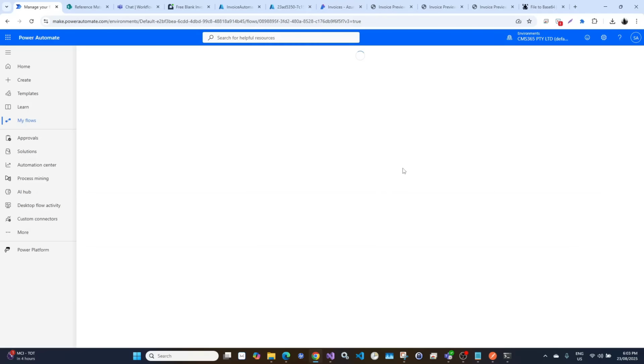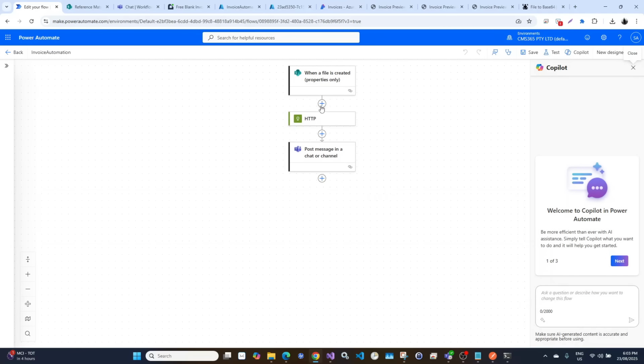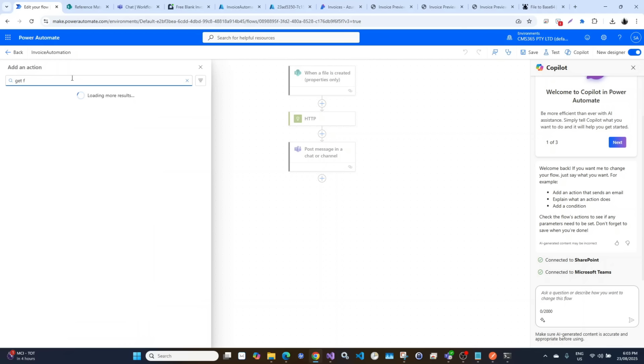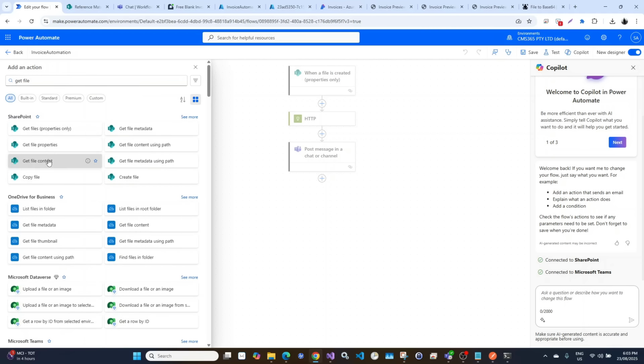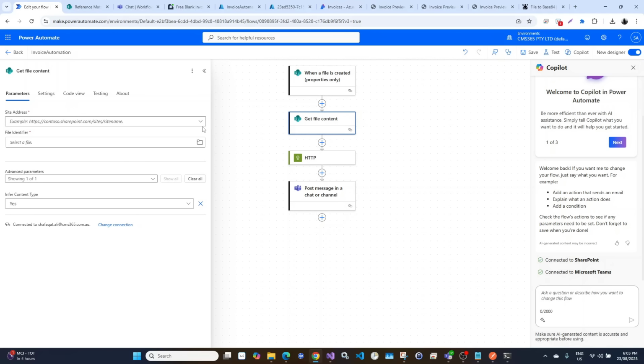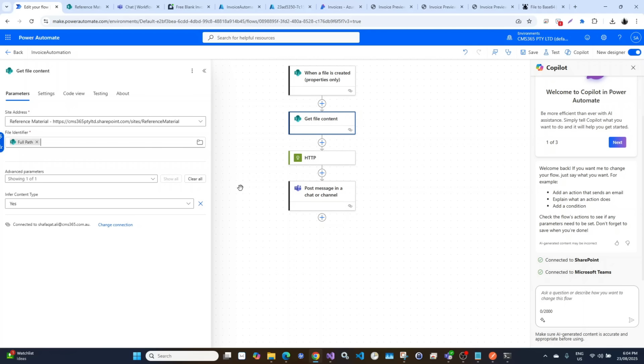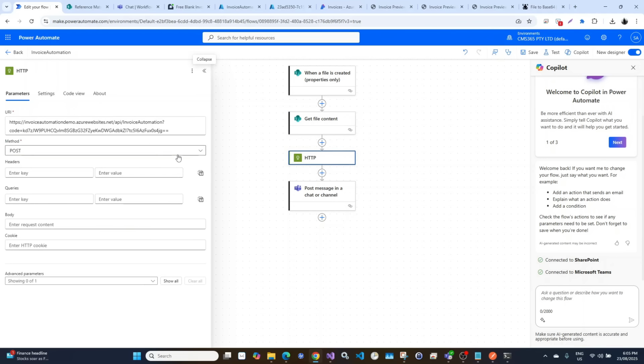Okay, so that would be get file content. This is my site, and this one would be, okay, we got the full path, and then we can use this in HTTP.